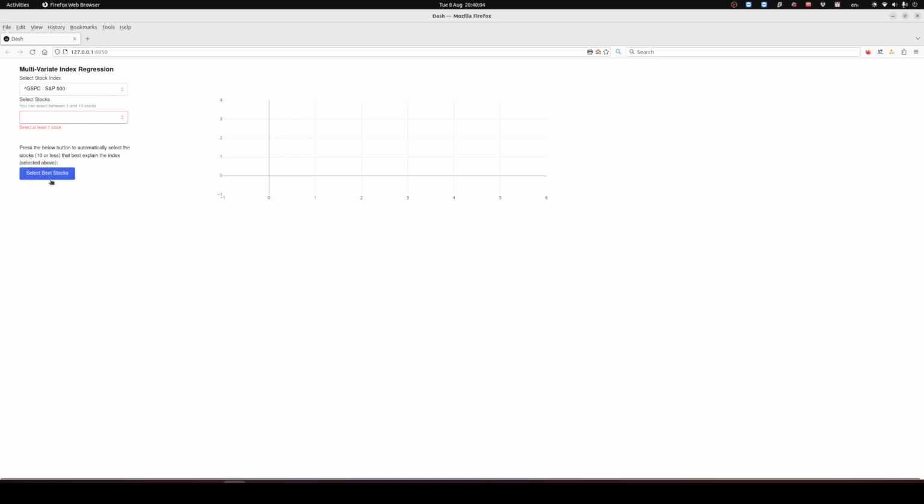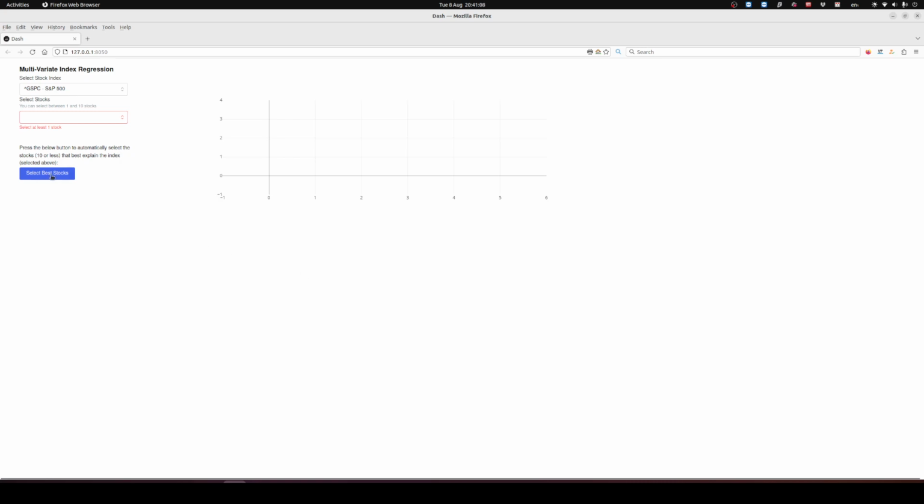But what I do is go ahead and test this other feature, which is about automatically selecting 10 stocks or less that are the best, given the method, to explain the index. In this case, I'm using a single approach. I have implemented two, but I am using only one, which is based on regression trees, specifically the XGBoost model. Basically, I look at the feature importance of all the stocks in explaining the S&P 500, or the other specific stock index that has been selected, and then I select the ones with the highest feature importance in the model and give them as an output. These are going to be added in here and used for estimating the model.